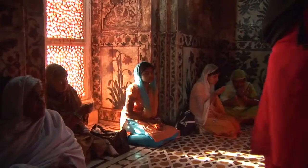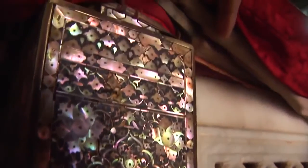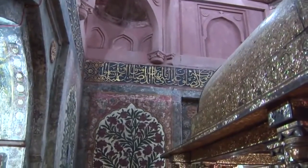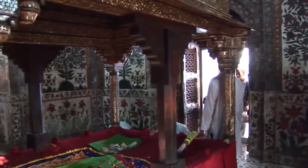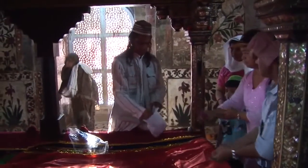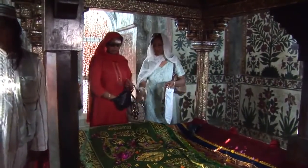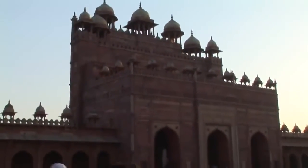The tomb is a white marble structure raised on a plinth. Its ornamentation and construction are largely inspired by Gujarati tomb architecture and include Hindu, Jain and Islamic elements. The Padma or lotus motif is found in the spandrels of the arches and chakra motifs are found on the struts, along with more traditional Islamic motifs and Arabic inscriptions. The tomb of Saint Salim Chishti continues to be an important pilgrimage destination for Hindus and Muslims alike, particularly for would-be mothers.